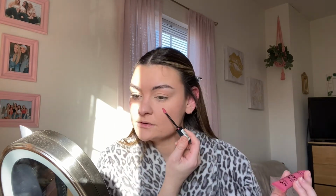I'm going to be doing a NYX Sweet Cheeks blush, and this is a cream blush, and I just started cream blushes too, and this is in the shade Baby Doll. So I do a super light amount, and I do that just at the top of my cheeks. And yes, it looks crazy, but once you blend it in, it looks good. I try to keep this as high on my cheeks as possible. It can brighten my face and bring it up.